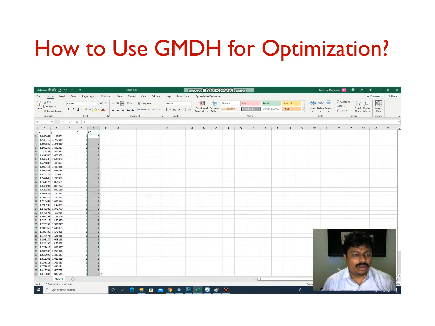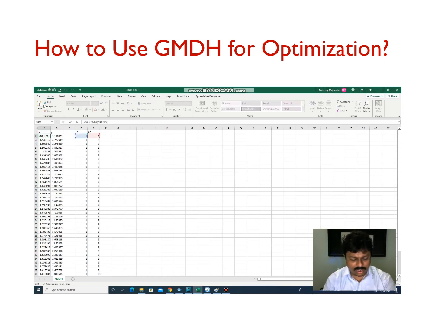Okay, you can do this, or what you can do is, you can simply use the dollar sign. Once you use the dollar sign here, even if you copy the cell, the row number will not change. So you can see if I do this, the row number is not changing. If I put the dollar before D, then it will not change the column number, even if we copy it in other columns. Okay, let us see.